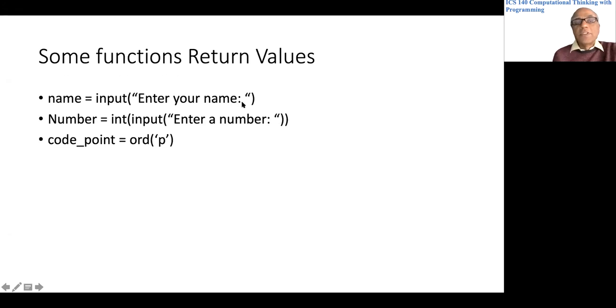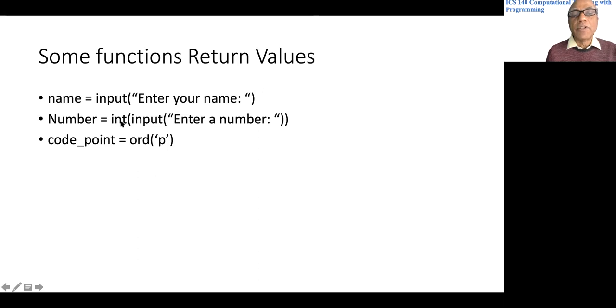As you know, this function will prompt the user with the message enter your name. This will be displayed. Then input will wait for the user to type in something, and whatever the user typed in will be stored in name. So this function input returns something to us, something to the caller, a value back to the caller that can be used.